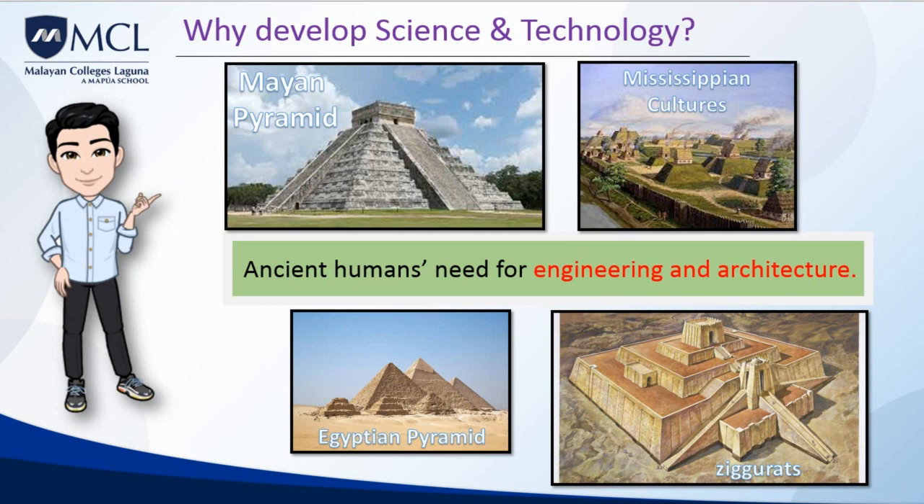The last need is ancient humans' need for engineering and architecture. Architects and engineers often design and build structures inspired by the earth's natural formations and shapes. This was also true for ancient builders who built pyramidal structures and platforms with broad bases and tapered sides, inspired in most cases by the hills and mountains they saw around them. While many societies built them, pyramids and platforms across different cultures were not all alike, differing in shape, function, and construction materials and techniques. The construction of these monumental structures took many years and involved thousands of people.